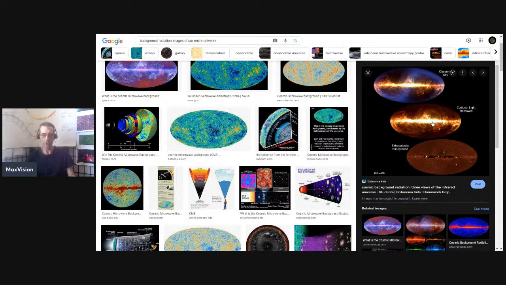I do like this one though. Zodiacal light removed is an interesting one. Observable sky. And here's the extragalactic background. Three views of the infrared universe. So they've separated out the light to show us the different things. I have a bigger image of this.